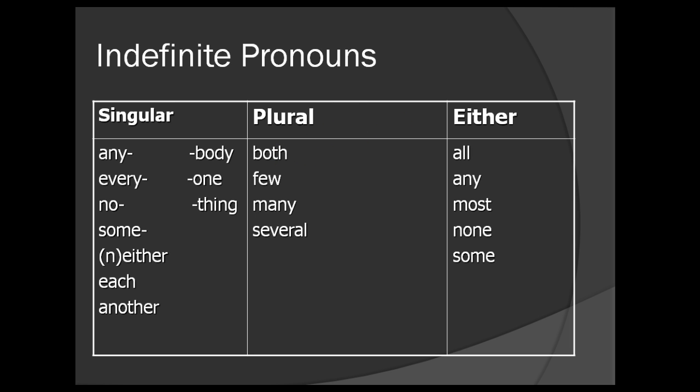So if both of my friends, yes, it means two, but in this sense, both is the word in question, and that's going to be a plural indefinite pronoun because we don't necessarily know who the both are specifically. Tricky ones are the either column: all, any, most, none, or some. Each of these words can be either singular or plural in a sentence. And there's a very specific time that you do what you probably already are doing, but you have to make sure you apply it in these circumstances.